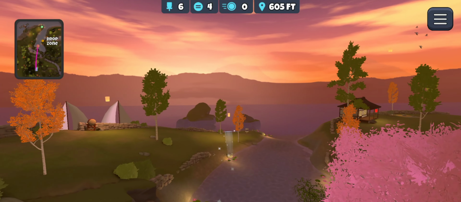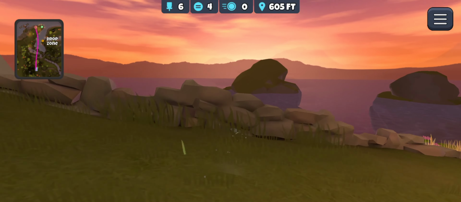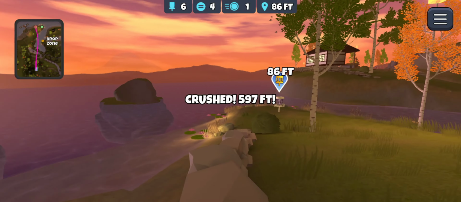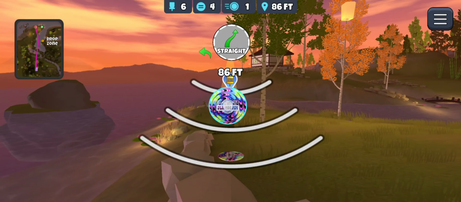If I get the line right, I get that rock wall, and I'm there for a pretty much sure thing throw-in. Nowhere on that rock wall is too far away. If I miss the rock wall, it's pretty much par. So I've got to hit that rock wall.